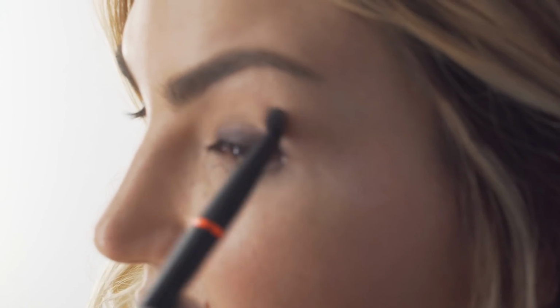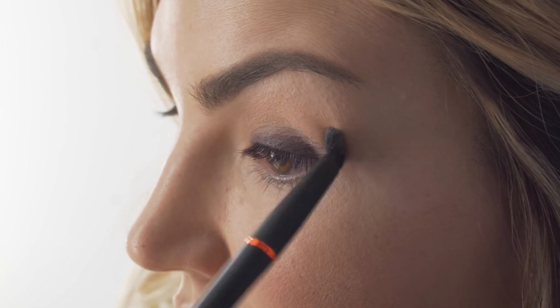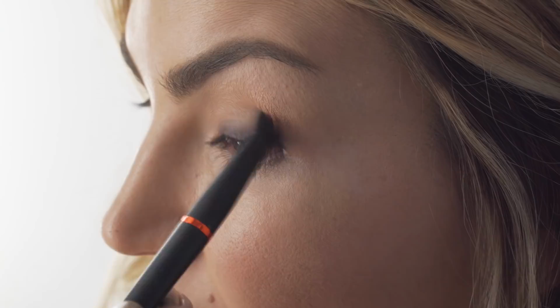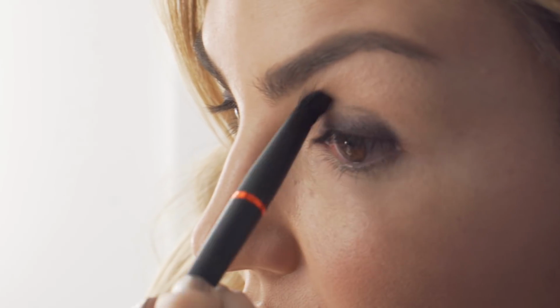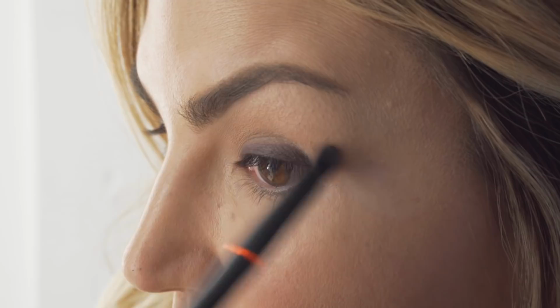So remember, when you're doing your makeup, it's like painting. So layers are good, blending is always good. Don't go too fast, you're not in a race. You can always start over. If you do something that's too much, you can take it down, you can add. So I think girls get a little intimidated of thinking they're gonna do it wrong, and it's just more about playing with the product so that you can figure out how it goes on and what works best for you.